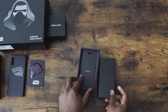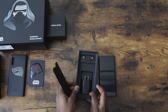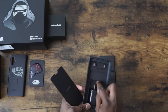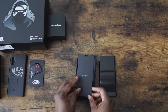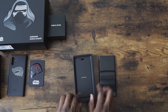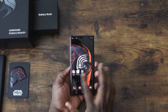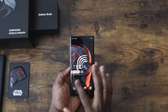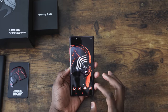What else do we have in the packaging, just before we go ahead and power it up and see the wallpaper? We've got, of course, a 25-watt charger, AKG — standard stuff that we expect from this device. But this is looking pretty cool. Let's turn it on. We have our Galaxy Note 10 Plus Star Wars Edition set up. The theme is called Dark Side RC Theme — as you can see, it looks really nice. Comes with this wallpaper and many more wallpapers.